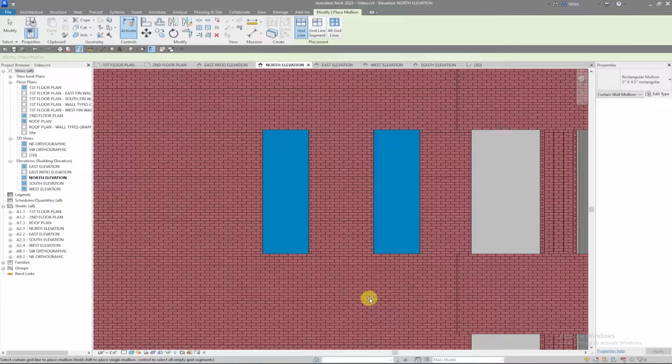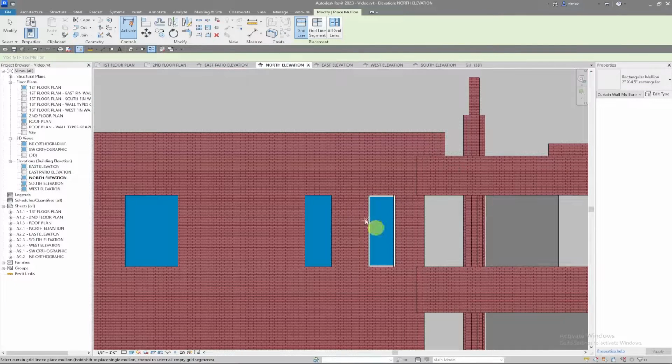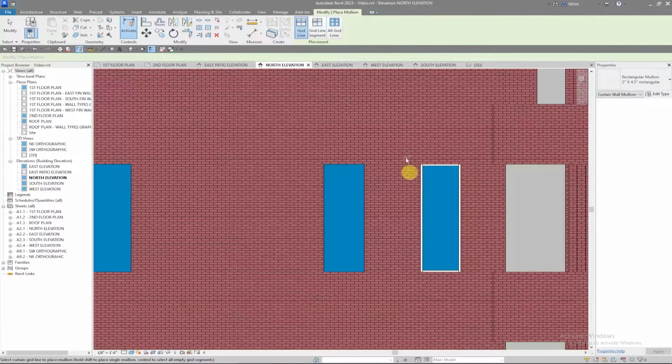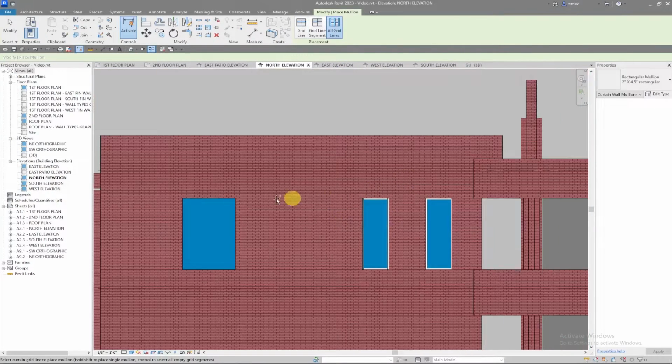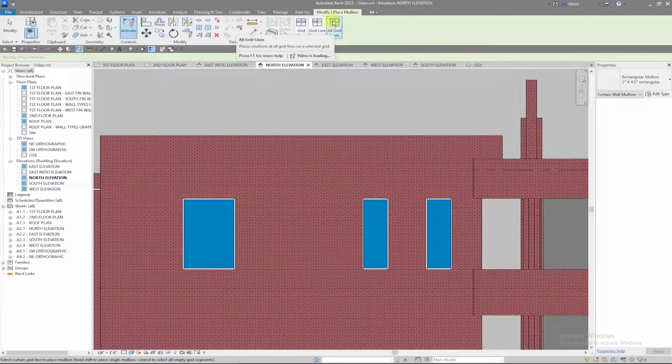And now what we can do with that 2 by 4.5 mullion type is, it's kind of hard to see on my screen right now, but as I select the edges of this curtain wall, it gives me a little dashed highlight, and I can simply click on all of the edges of that window to create a frame. Now the other thing that you can do, if you look at the draw tools up here, you can say all grid lines. Now we don't actually have grid lines, but we have outside lines. So if we click on that button and click on that window, it does it all in one click. So that can save you time if you just want to place mullions of the type that you have loaded on all the grids.